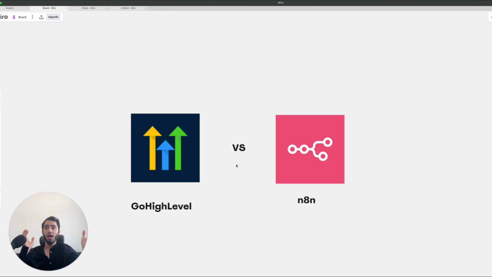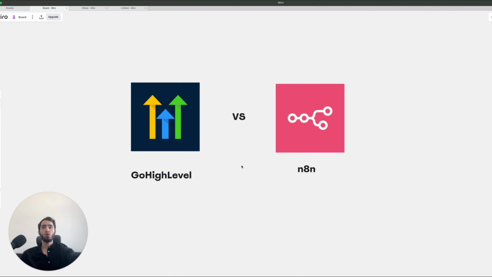So both are apps, both provide a sort of service, but N8n is more like a backend app where you are building agents, automations, workflows, and results, data processing tools, right? So with GoHighLevel, a client would log into the platform and use the actual app, while with N8n, you will actually build an automation that delivers some sort of result, right?